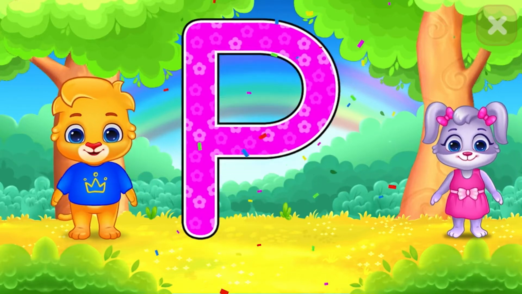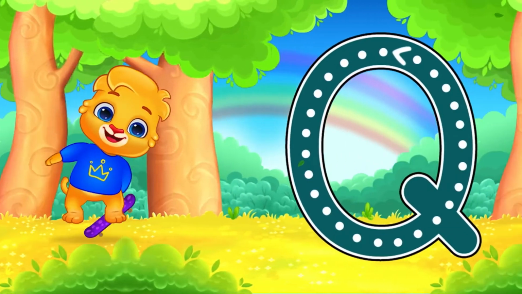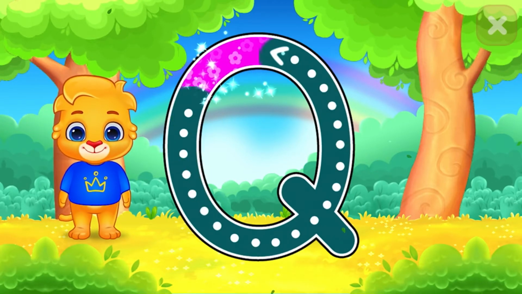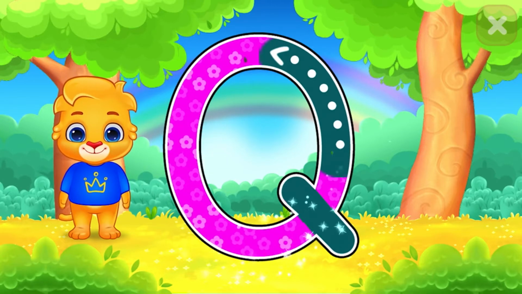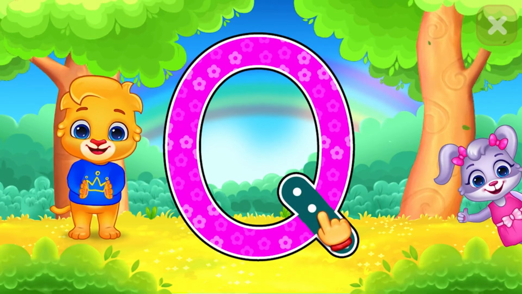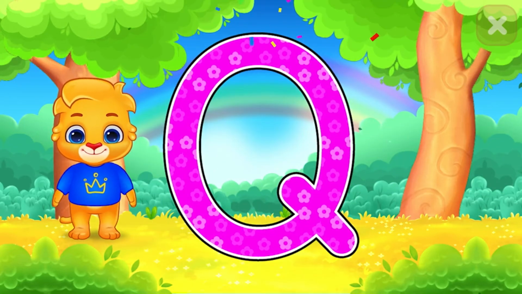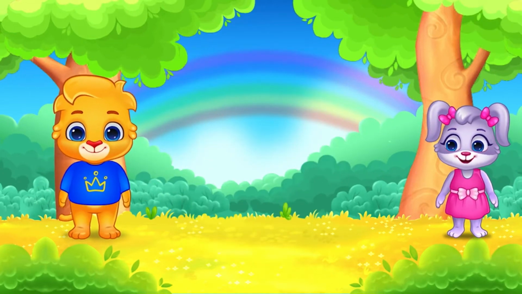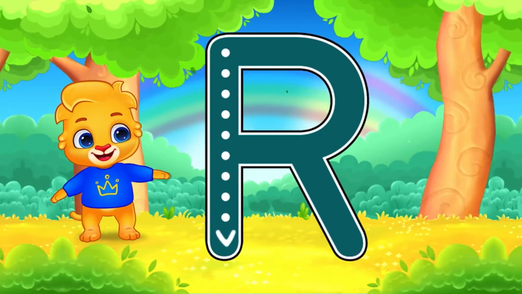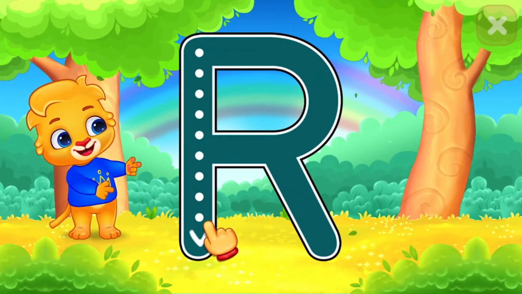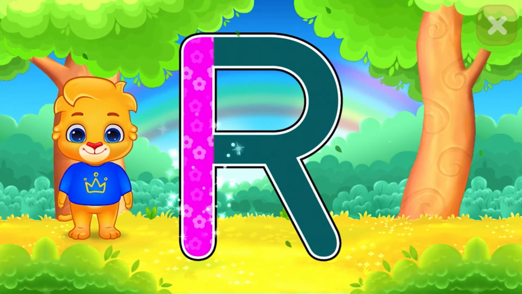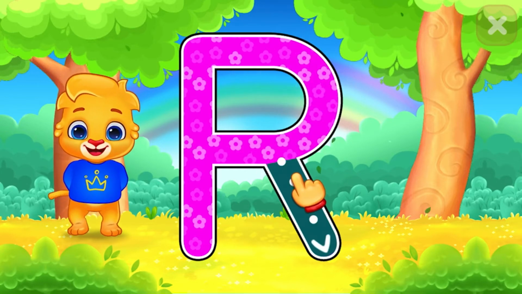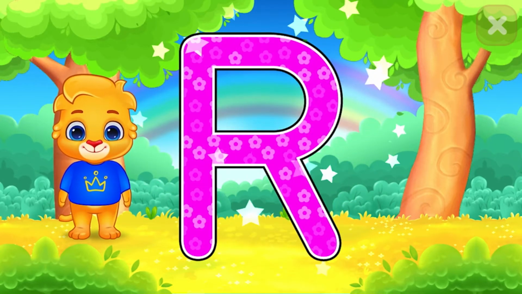Okay, that's good. Moving on to the letter Q. It's easy. We're just gonna make a circle like O, starting from the top, round, ending on the top again. And then we're going to make a slight line at the end. That's letter Q. That is good. Okay, now we are going to proceed to the letter R. This is R, making a straight line, a semicircle, and a small line. That's letter R.